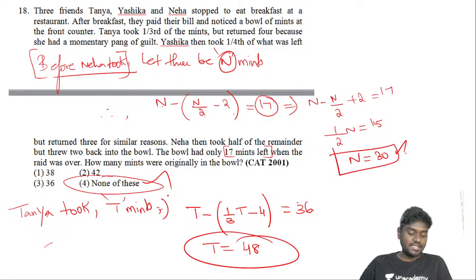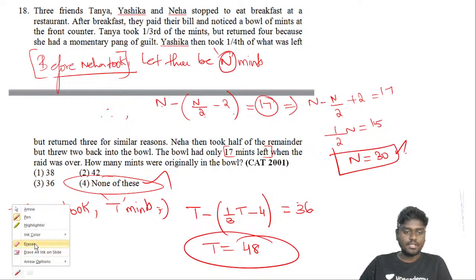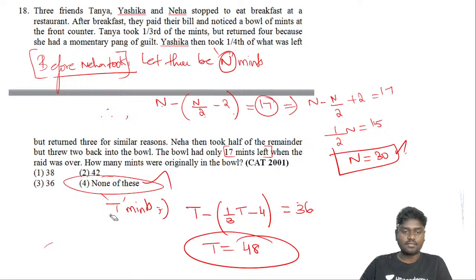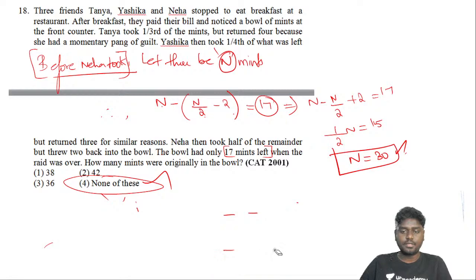Yes, Pravesh has asked why 36. That's a nice question, Pravesh. I'll try to approach this. See, I skipped one step. I'll try to explain you. Listen very carefully. One step has to be included so that you can understand how it is 36. Listen very carefully. Let me try to illustrate.